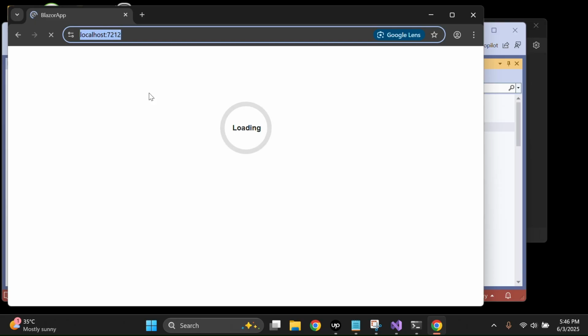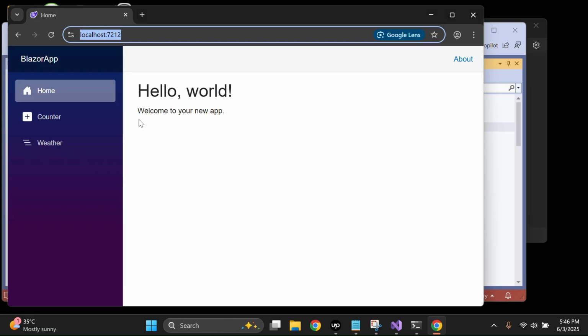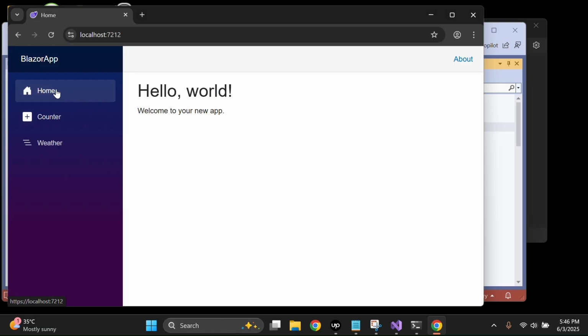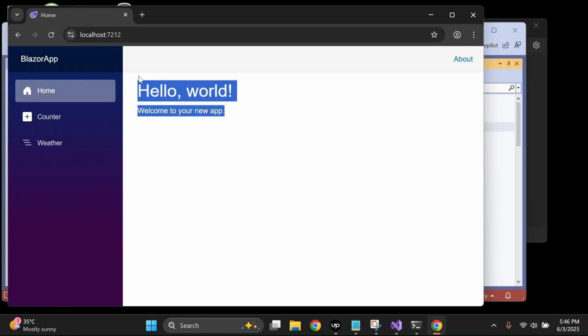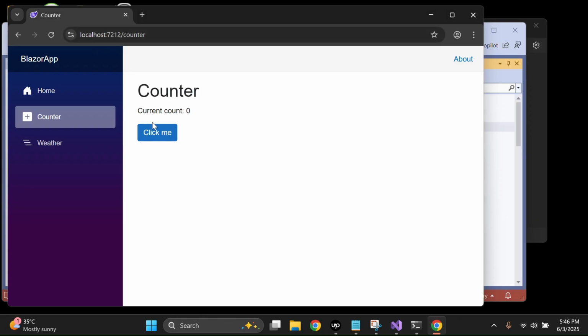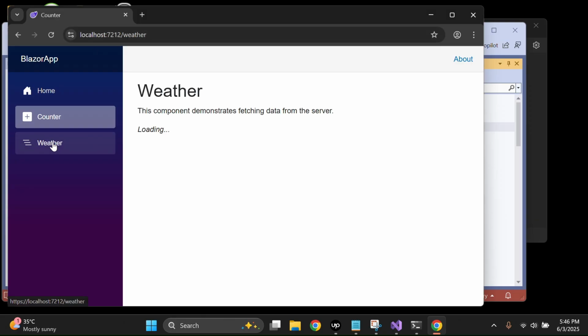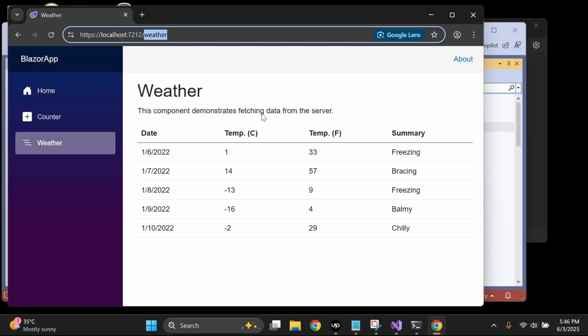By default, we are getting this project. So here we are getting a hello world. This is the initial page. A counter, the path is this one, and weather, the path is this one.